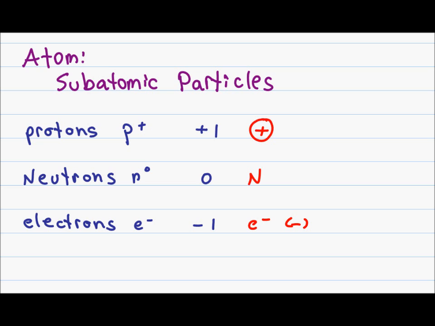Now the masses of these particles are as follows: a proton is one atomic mass unit, a neutron is one atomic mass unit, and the electron is one eighteen-hundredth of an atomic mass unit. So for all intents and purposes, an electron is zero atomic mass unit when compared to the proton and the neutron.